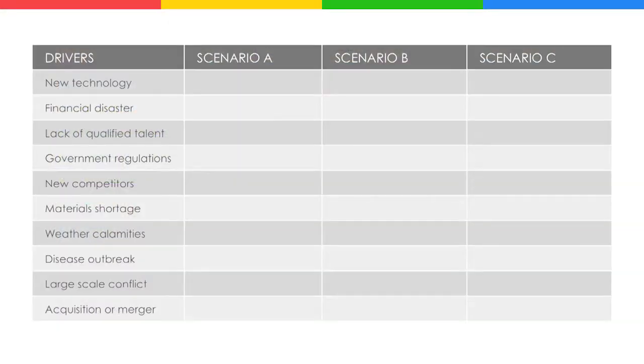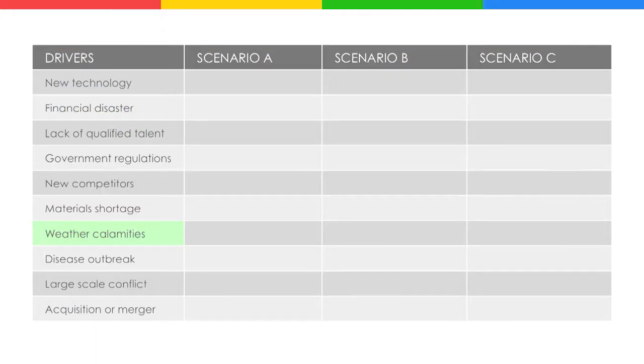Now remember, there's no data on the future, so one of the things you do with scenarios is you start out by looking at drivers. So let's assume, for example, we're a municipality and we're trying to prepare ourselves for emergencies. Now, we're going to ask ourselves what kind of things would drive an emergency under any scenario. These are things that are likely to happen, but we don't know when they're going to happen, and they're likely to happen because they've happened before. So, for example, obviously, at the top of the list would be weather calamities. There might be a tornado or a flood or a hurricane.